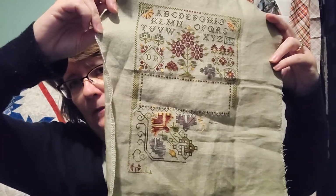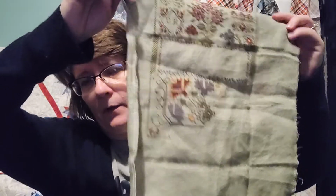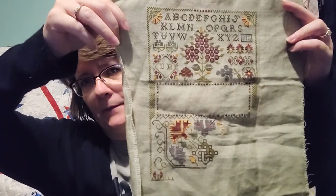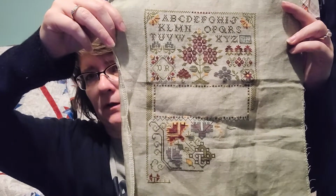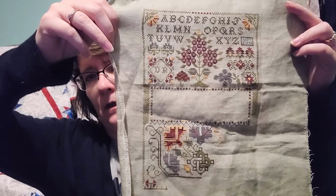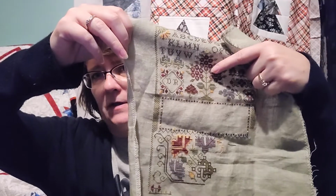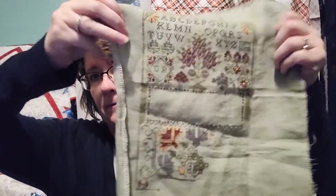Here is where it's at. And yes, that is the bottom where you see the red flower. That is the bottom of the sampler. I started this in March at Race to a Finish. That's an event that my guild has. This tree is off 1 column, but I went with it.